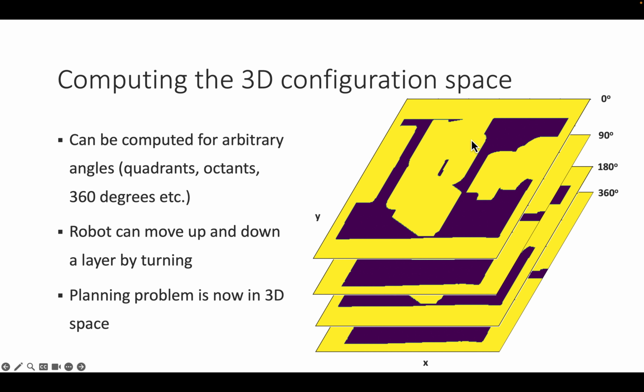Now I can create a representation where I stack these different angles. So I did this for 4 different values. They are of course the same, so 90 and 360 is the same as 0 and 180. And I can now think about this as moving from one plane to the other as soon as the robot turns. Now, if I want to find the shortest path from here to there, I can move till here, then I can jump over to this other plane. That means the robot has to be turning by 90 degrees, and then I can move through the top narrow corridor, and then I can arrive at my goal that way.